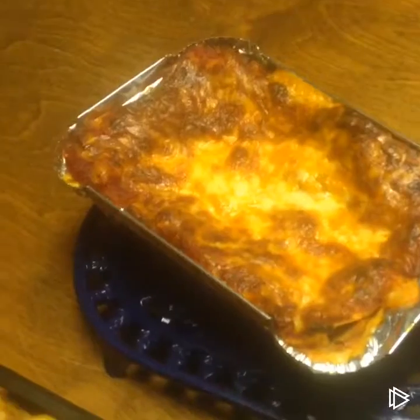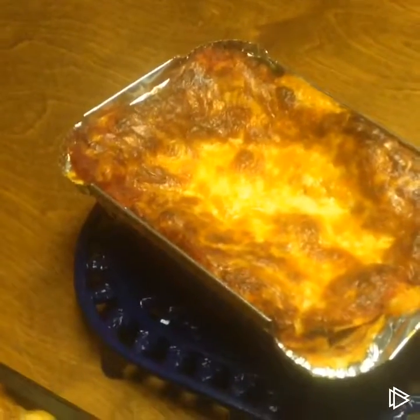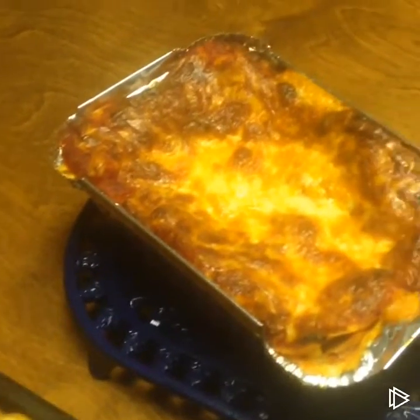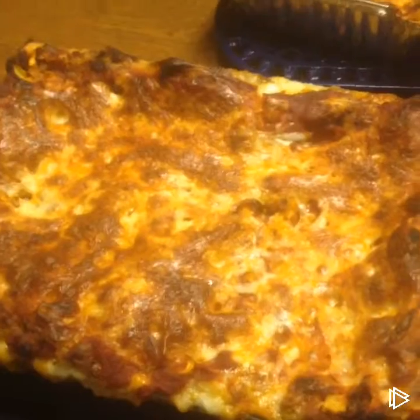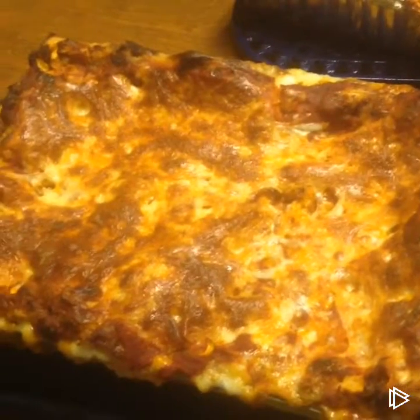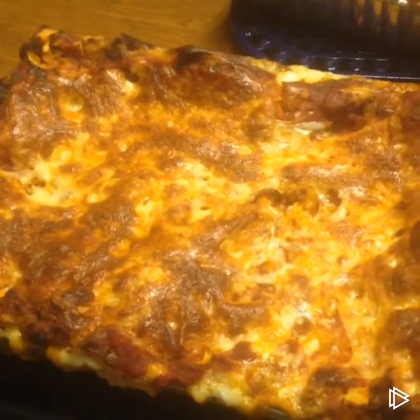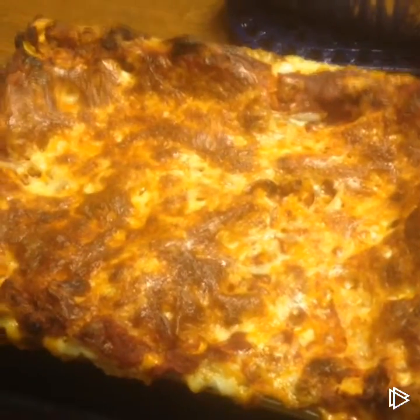And when that one's cool, I'll just put a cover on it and put it in a bag and take all the air out and put it in the freezer for another day. But this will be the next few days. Well, it'll be tonight's supper, tomorrow's lunch, and probably another, in a day or two, another lunch or supper.